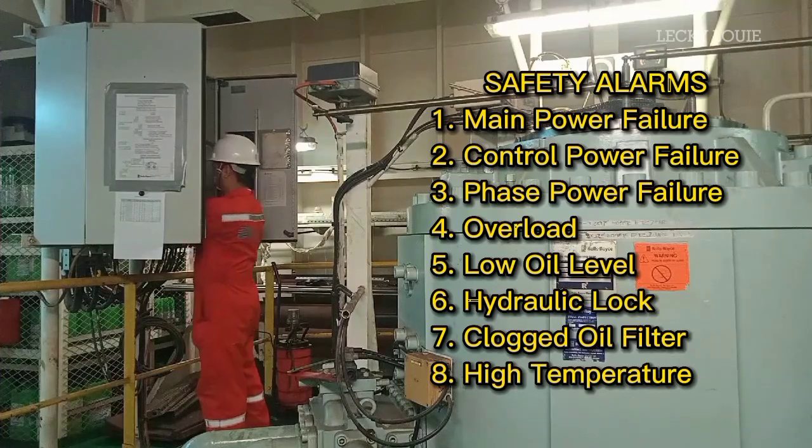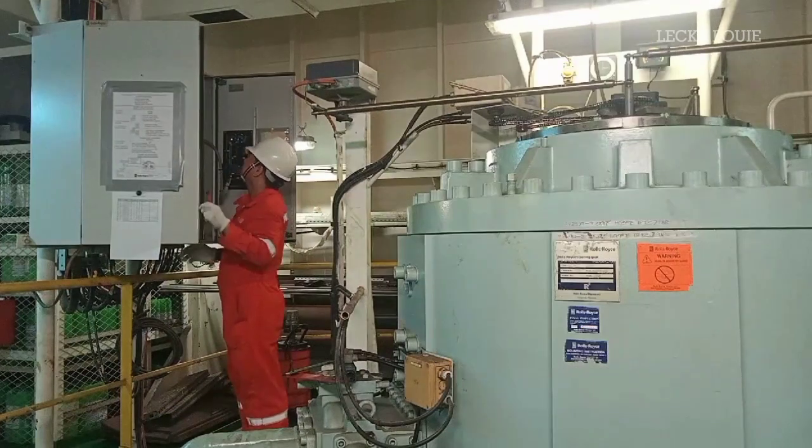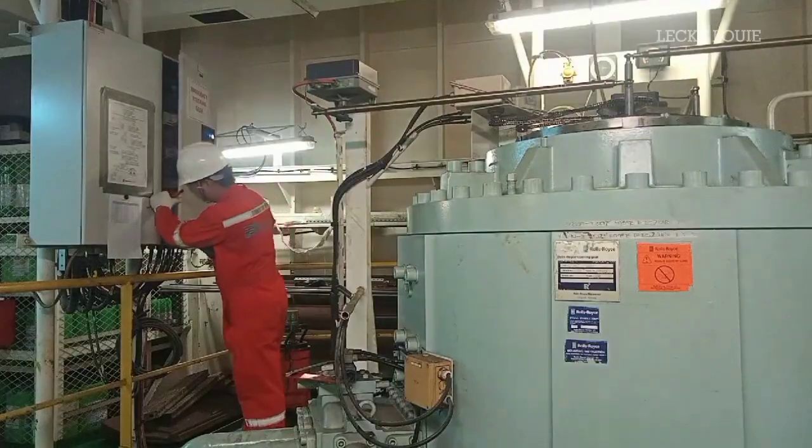The failure alarms of the steering gear system are as follows: main power failure, control power failure, phase power failure, overload, low oil level, hydraulic lock alarm, clog oil filter, and high temperature alarm. We will test all of these safety alarms, so please watch until the end of this video.